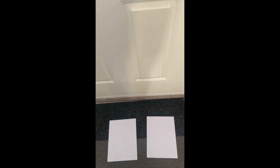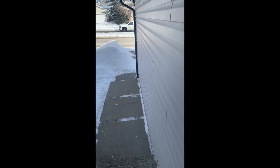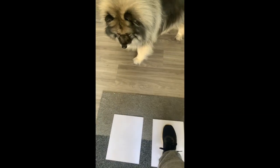It's time to go collect some footprints. First I will place my pieces of paper right by the front door so they're ready to collect the footprints when I come indoors. Next I'm going to head out and find a spot with some dirt to walk in. I step carefully heel to toe onto each piece of paper. Now I'm going to take my shoes off right away so that I don't get a mess on the floor.